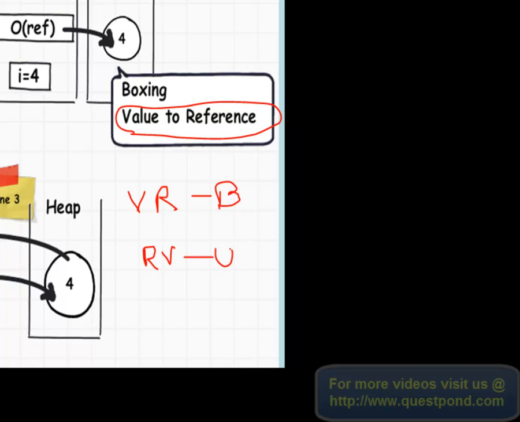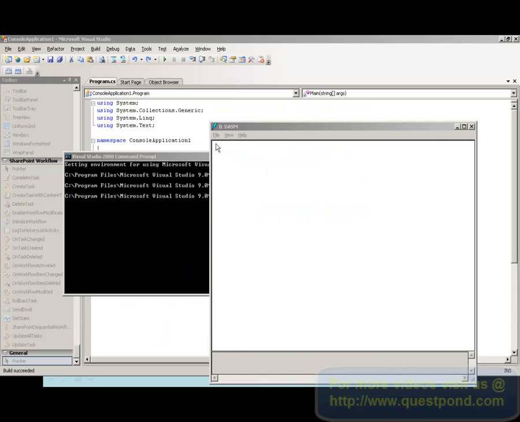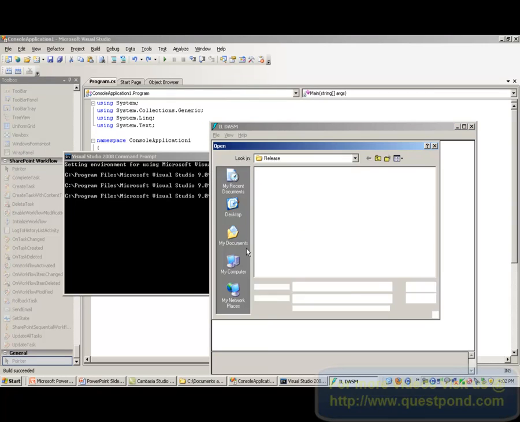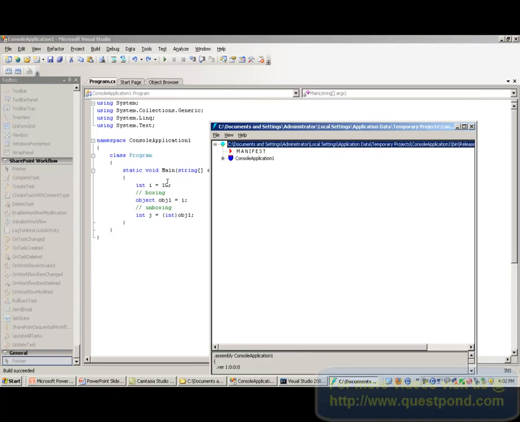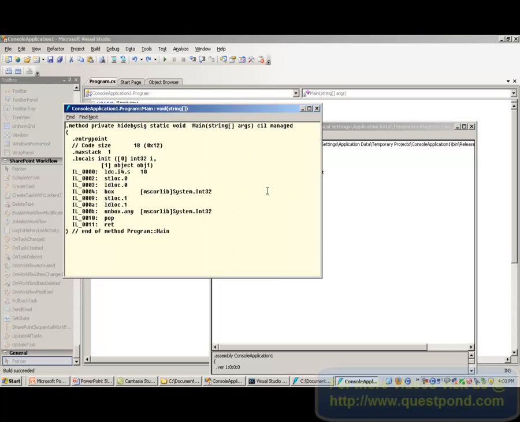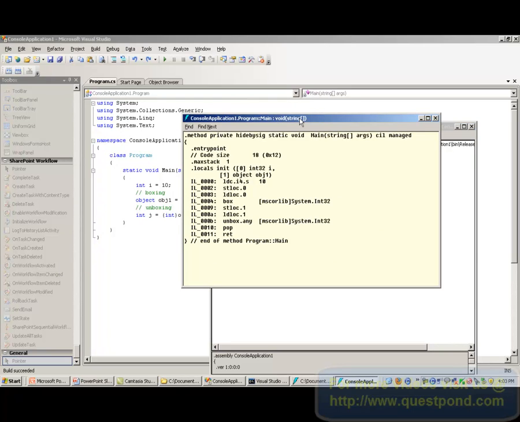Now what we'll do is that we'll create a simple sample code, because over here it's just a PowerPoint presentation. So we'll open Visual Studio, we'll create a simple sample code and we'll see how IL code looks like. And finally, we'll try to understand the implications of boxing and unboxing from the performance aspect. And let's click on File, Open, and let's paste the path here. And I can see the console application 1.exe, and let's open it. Now, we have written the code in static void main. So let's expand the node of ILDASM and let's go to static void main, and let's see how the IL code looks like.